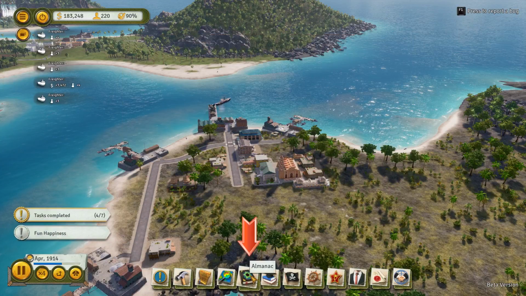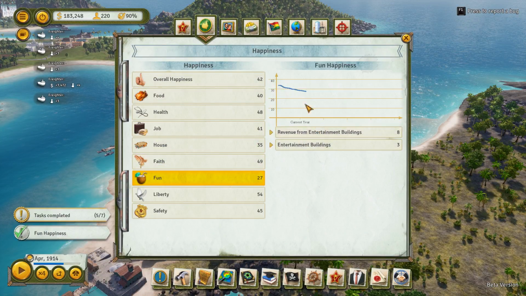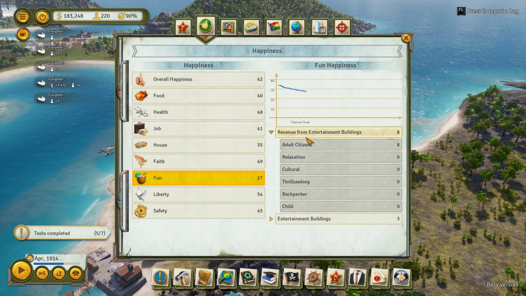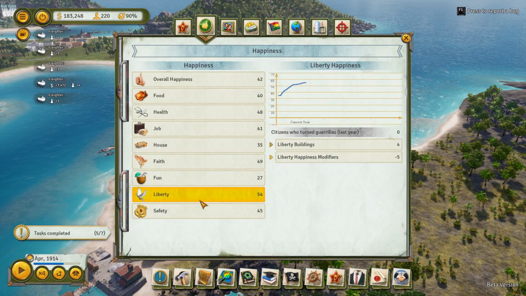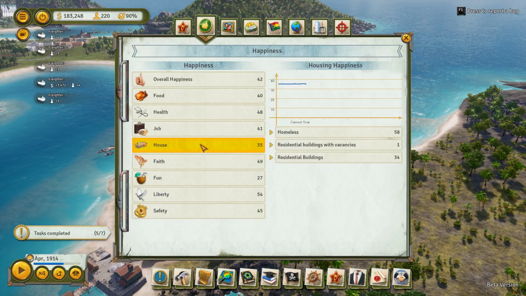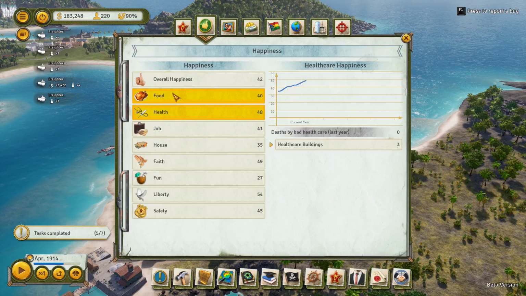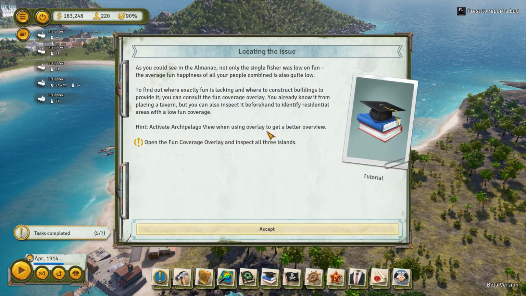Almanac. Alright. So here's the happiness. Fun. Okay, so the people are having less fun. You can also see the revenue. Oh wow, this is a good ledger. Pretty easy to use. Liberty, safety, faith, house, job, health, food. Okay, I see. Deaths by starvation last year: 0. That's gonna change.